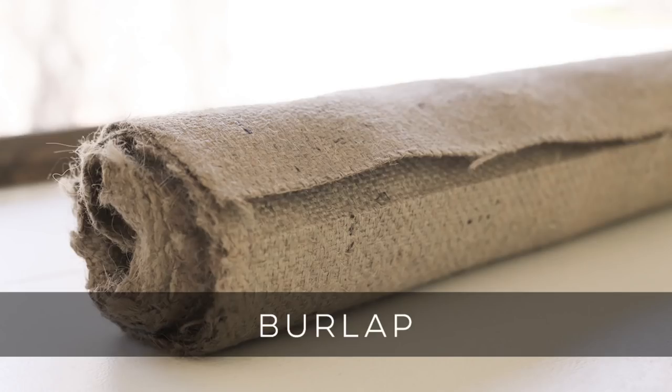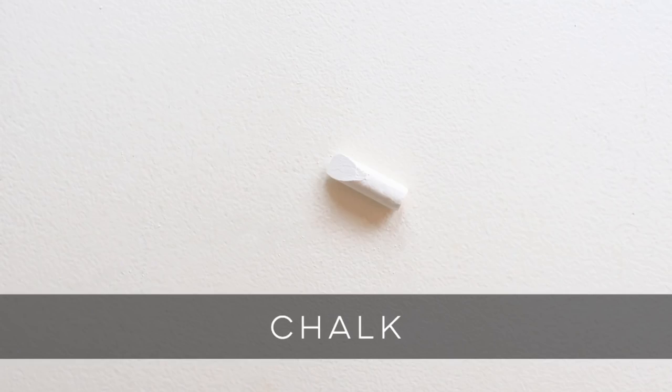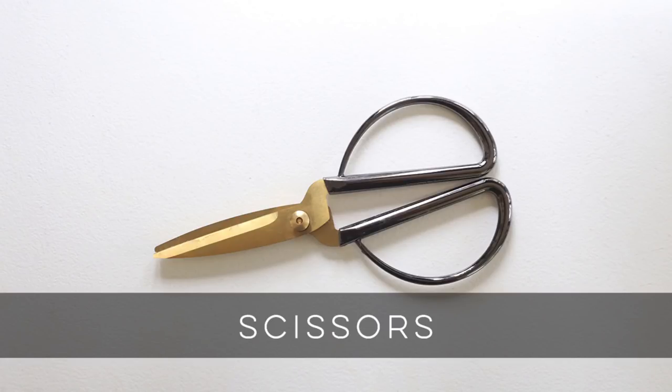You'll also need a measuring tape, and you may find that a fabric measuring tape is easiest, a piece of chalk, and you could actually use one of those fabric chalk pencils. I had one and it just wasn't so great. Honestly, it wasn't working very well on the burlap, so I ended up just sharpening up a small piece of chalk. A ruler or yardstick, basically something that'll help you create a straight line with your chalk. Some scissors, and honestly, I'd recommend using fabric scissors or just something that's sharp enough to cut through the fabric, but that you maybe don't mind getting some of the adhesive on that you can easily clean off later.